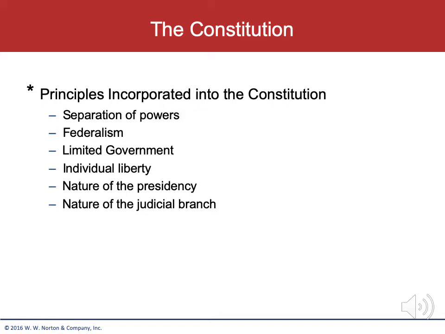The judicial branch was really very small. It's Article 3 of the Constitution. It actually has very little said. The Constitution gave the Congress the power to work out the details of the court. So it actually only established one court in the judicial branch, which was the Supreme Court, and established only one member on that court, the Chief Justice. This way, Congress can create as many courts underneath the Supreme Court as they want to, and they can do that by law. So the first one is in the Judiciary Act of 1789, and that is the first time the Congress sets up what are called subordinate courts, courts of appeals and district courts.